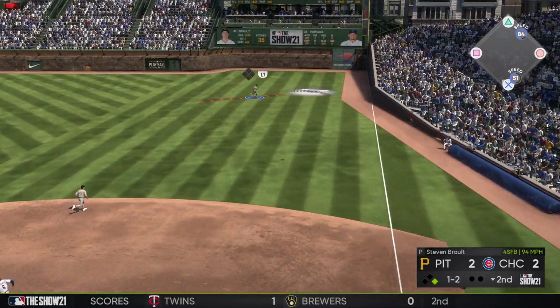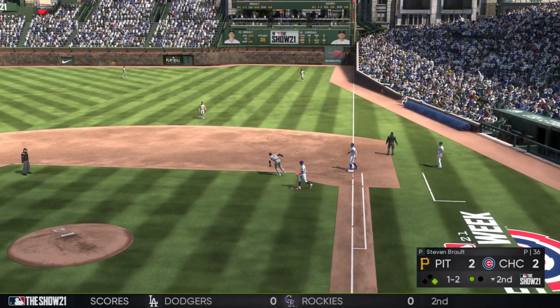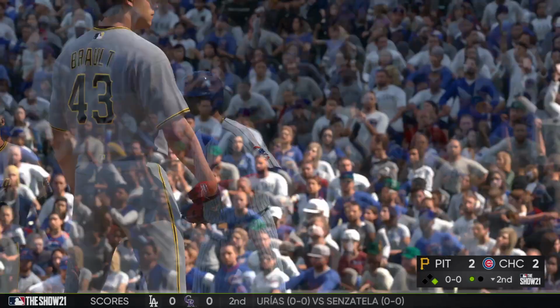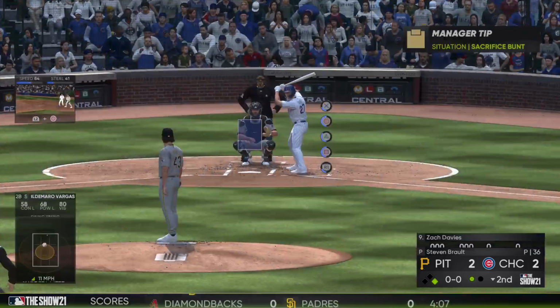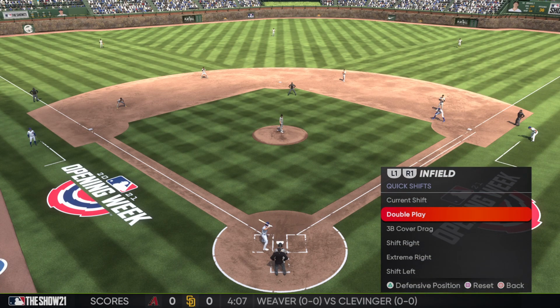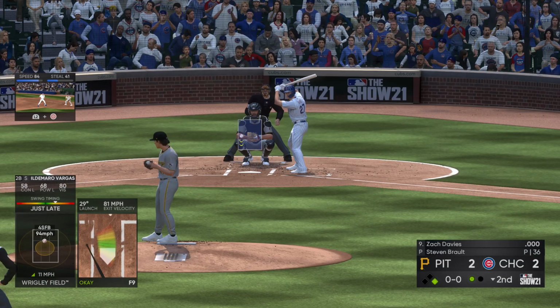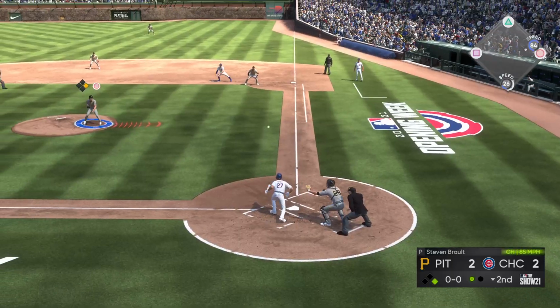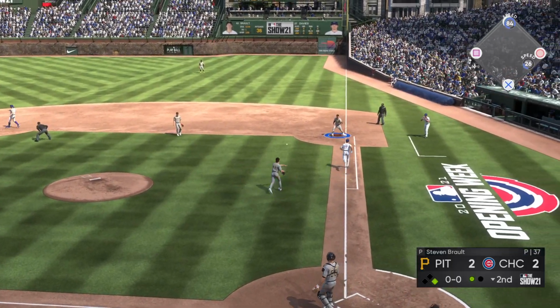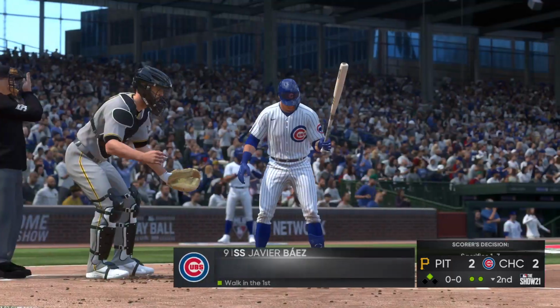Hit in the air down the right field line. Under this one is Polanco, and he's got it for the first out. And he scurries back to first base safely. So now the pitcher, Zach Davies. This is a textbook sacrifice situation, so let's see if that's the call. Now the first pitch. Wanting to avoid the double play here as he gets this one down. Only plays to first, so the pitcher does his job as it's a successful sacrifice.